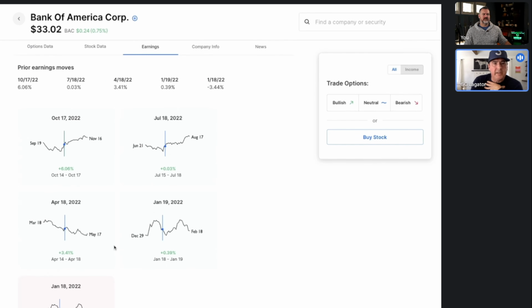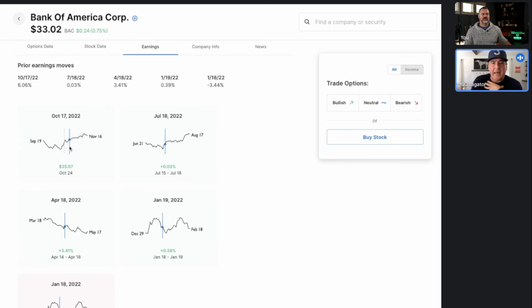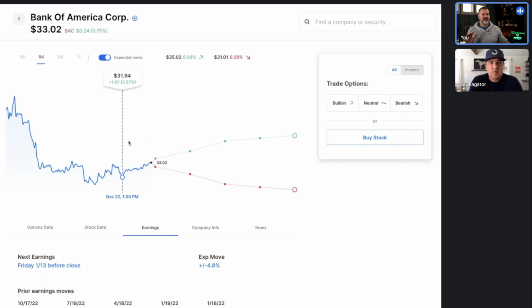And so what we're showing is when their earnings is, and then what it's done in the past, right? Those are all the prior Bank of America earnings, and how much it moved that day. It gives you a real sense: this is what the options market is pricing for Bank of America's earnings, and this is how it actually moved in the past. Right. Very cool. And visually there, saying that a stock moved 8% on earnings is interesting, but what's really interesting is what it did into earnings and out of earnings. Yeah, so we can see the before and after, and it's really slick. This data just moves around, I just hover with my mouse. You guys have obviously spent a lot of time on the visual aspect of this.